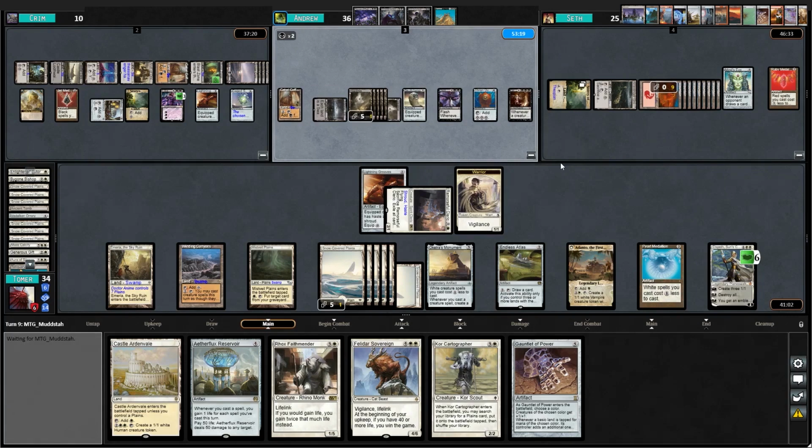Oh, now you play the Urborg! I mean... Oh, and now it's a spy. That's a lot of mana. That is a lot of mana. Are we dead? Exsanguinate for 4 million? No. I didn't put Exsanguinate in.